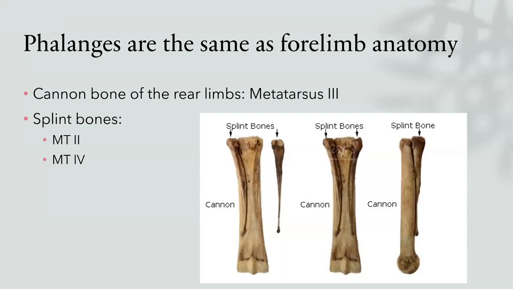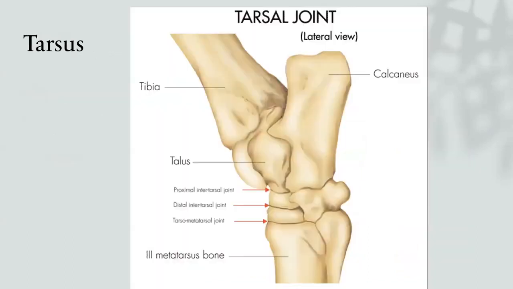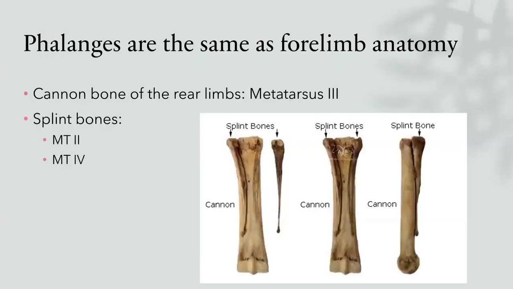So what do we call the cannon bone of a hind limb? Metatarsal. Excellent, the metatarsal bone. And why metatarsal and not metacarpal? Anybody? It's kind of how your fingers and your toes have different names. At least that's how I remember it. Excellent. So when we get to the hind leg, we're going to call this joint the hock instead of the knee or the carpus. So basically, wrong way.